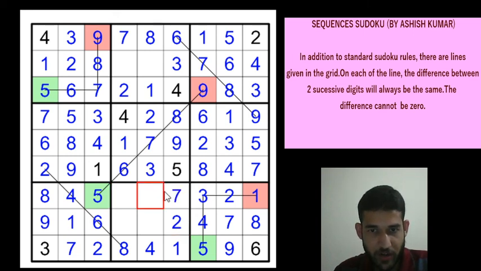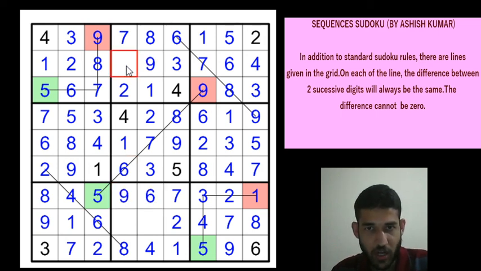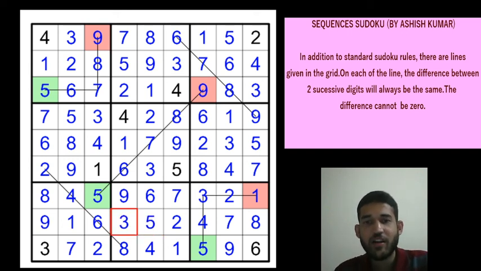6 and 9 are to be filled in row 7. So because of this 6, you get a 6 here and 9 here. And you can finish off box 2 now, right? And the left out digits are 3, 5 in box 8. You get a 5 here and a 3 here. Wow, that is an amazing Sudoku.